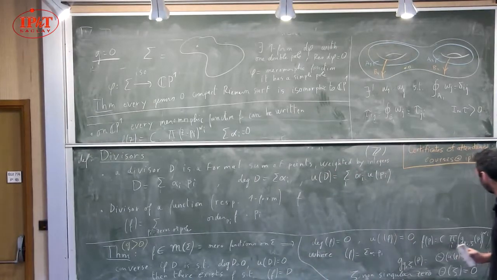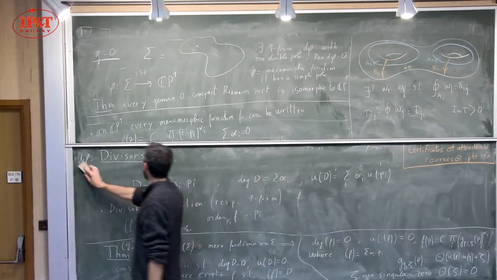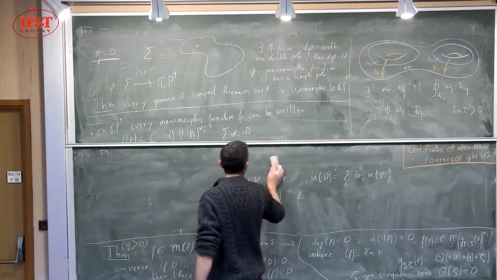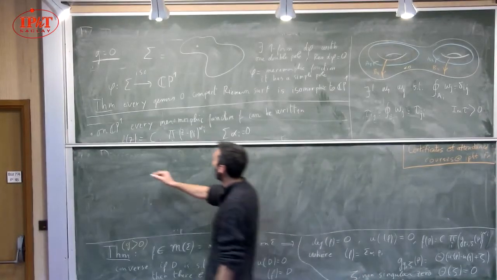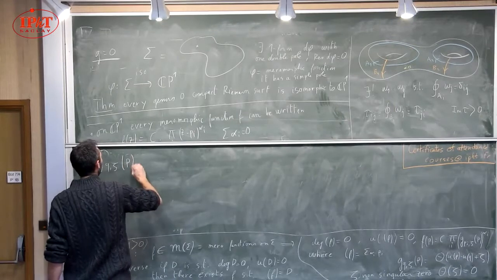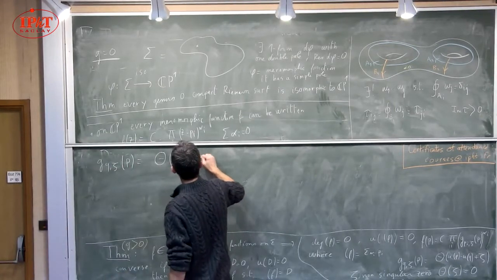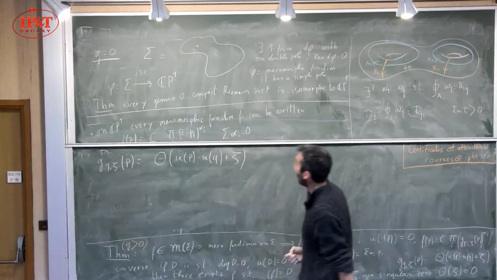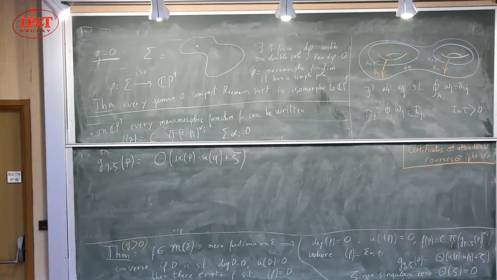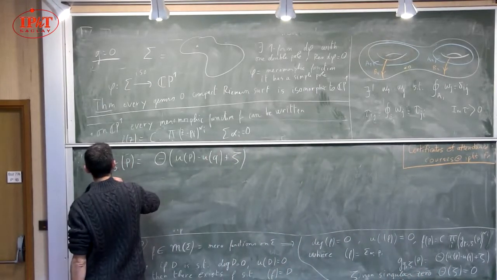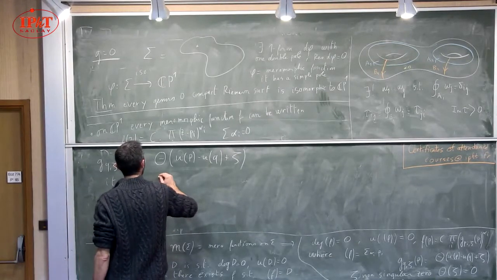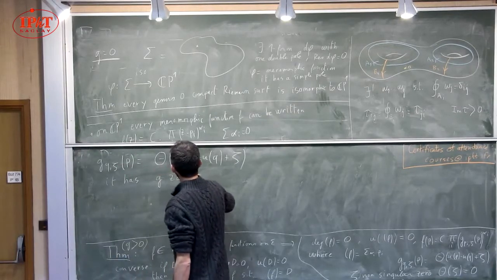So now let's see why it's true for higher genus. The subtle point, which I didn't speak much about last time, is that this function, g_q zeta of p, which is defined by theta of u of p minus u of q plus zeta. Well, by definition, since zeta is the zero of theta, this vanishes when p equals q, of course. So it vanishes when p equals q, but it vanishes in other points. In fact, this function has g zeros in the fundamental domain.